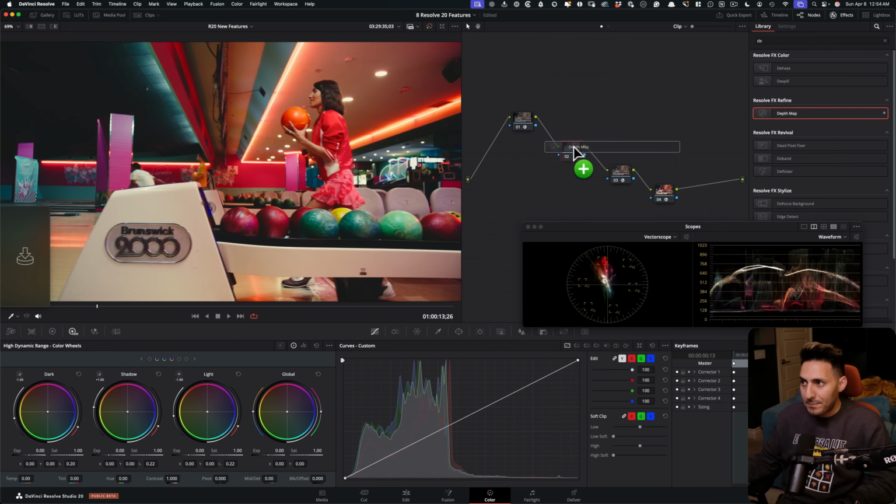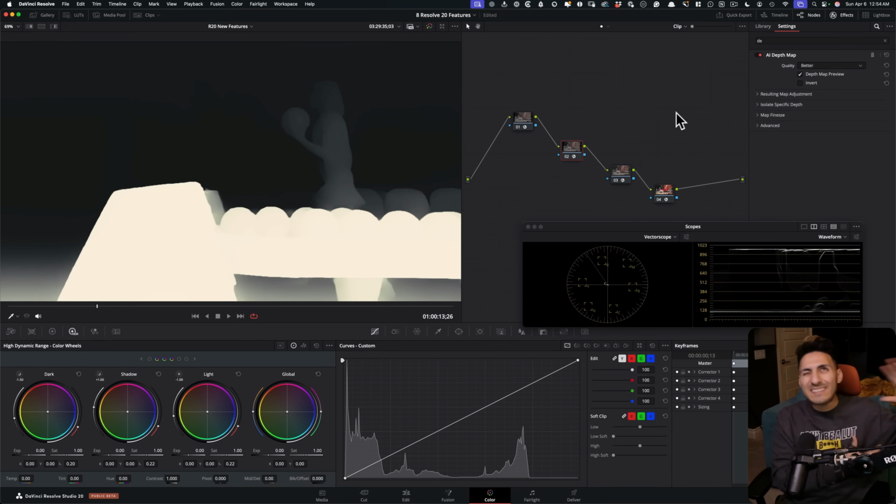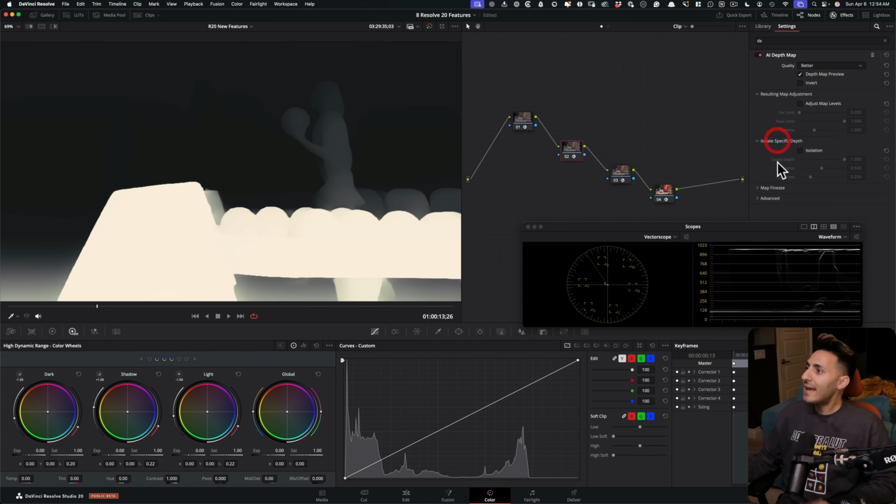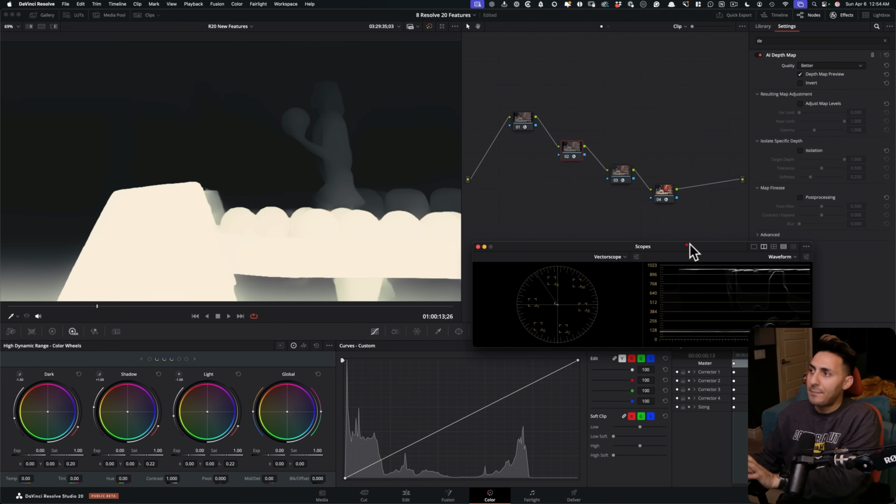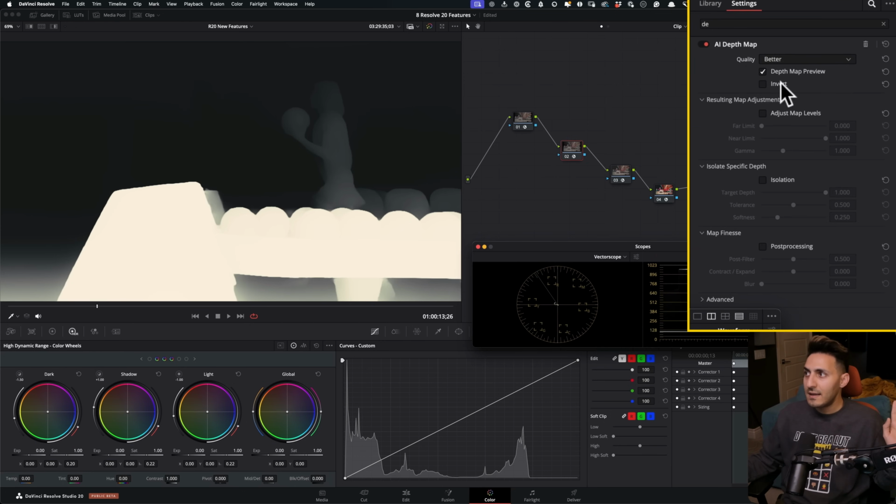Okay, depth map. That's how we do it. This was basically useless before. It choked the system so much. It wasn't that great. It would do this weird pulsing thing and create so much artifacting. I was not using it. One of those tools that, when it came out, I was very happy, and then I realized, okay, this is not functional, it's not going to work.